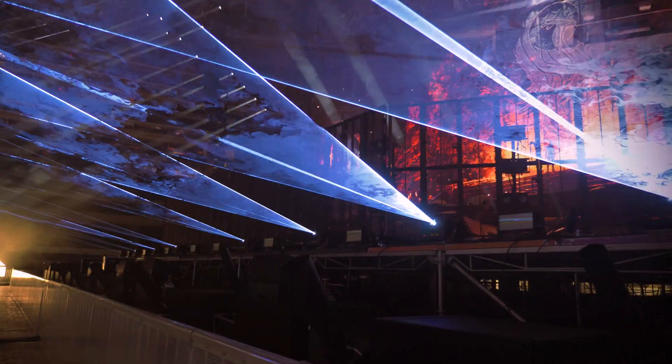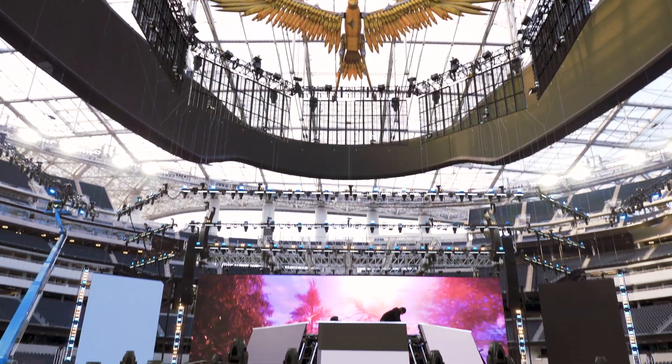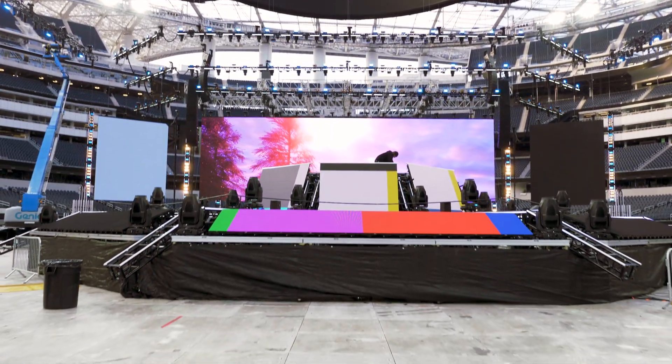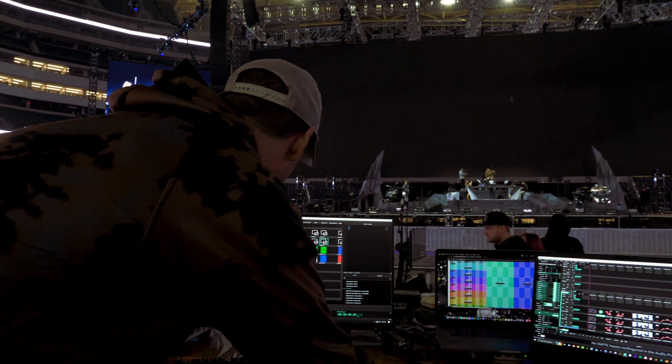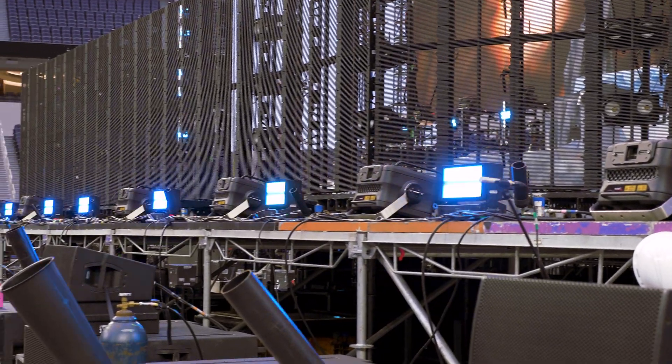This is the Illenium project, the Trilogy project. It started right after COVID ended. It was one of the first concerts to get going, and the very first concert that happened at Illusion Stadium. It was back before I was a part of it, but it's grown into something new. It's got the same feel, but this time we decided to add a ton more lasers.